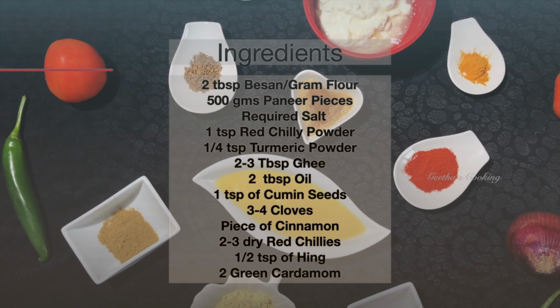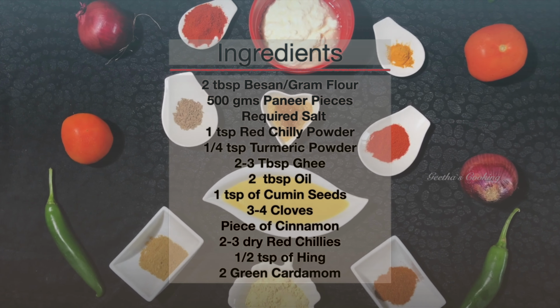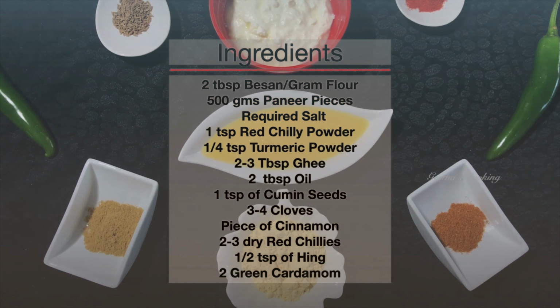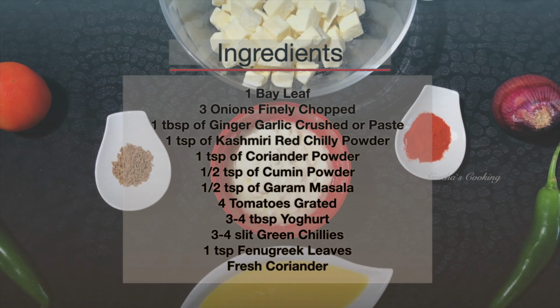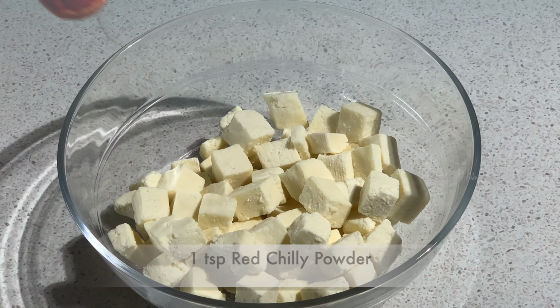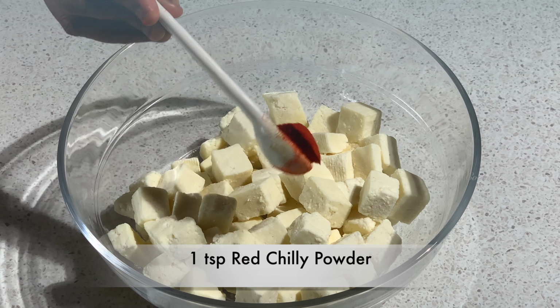Right here, let's start our recipe. There are a couple of steps in this recipe, don't fret, and if you don't have a chickpea or besan flour, don't worry about it, because we will need that as well. We will be doing some marination. Let's start first with our marination.